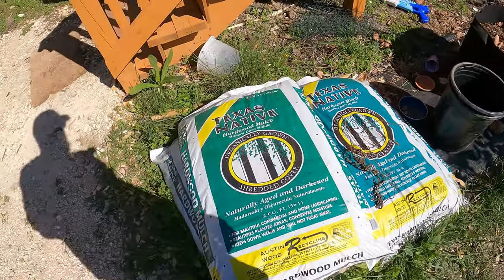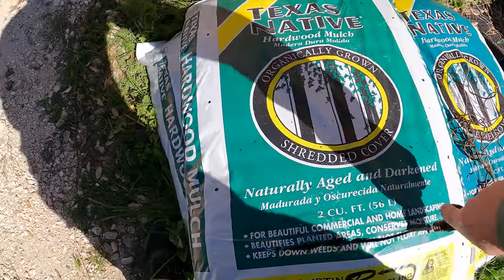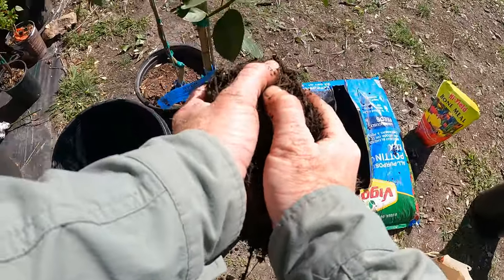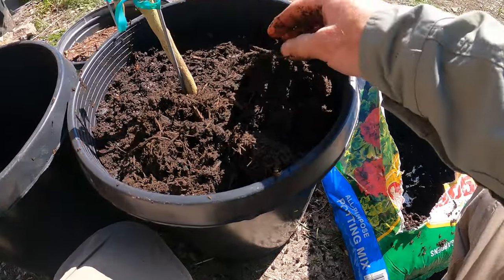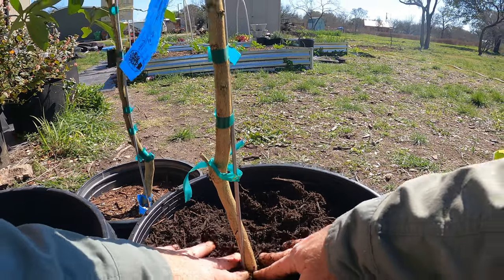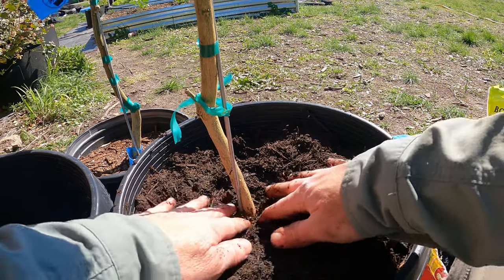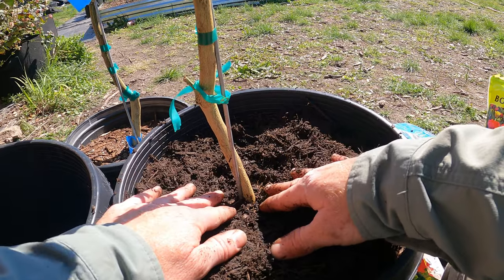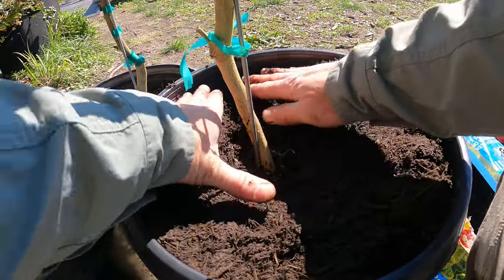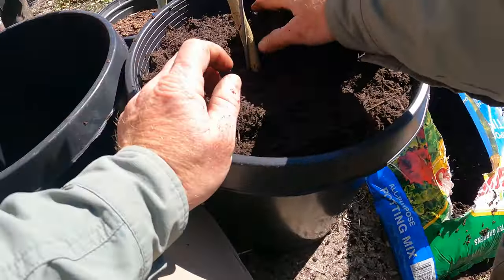This is hardwood bark — a mulch I'm going to put over top to help keep moisture in. This is really good stuff. I like this hardwood bark mulch. We're just going to fill this to the brim with the mulch. I don't necessarily want to cover right around the trunk, so I'm pulling this away a little. I don't want to pile up too much right around the trunk because that'll hold moisture along the trunk and cause it to rot.